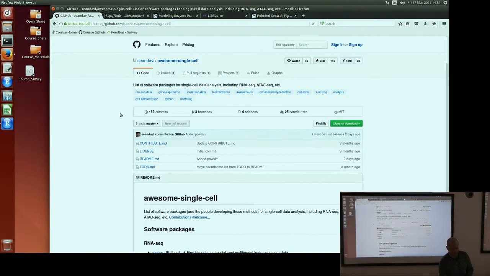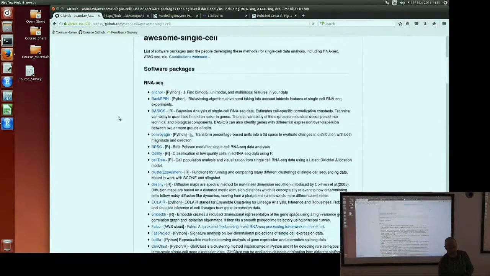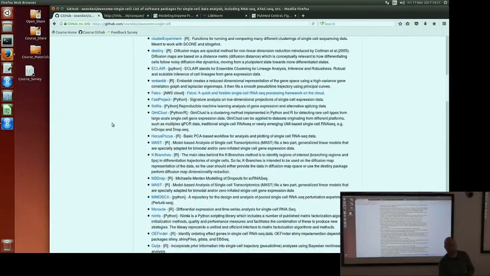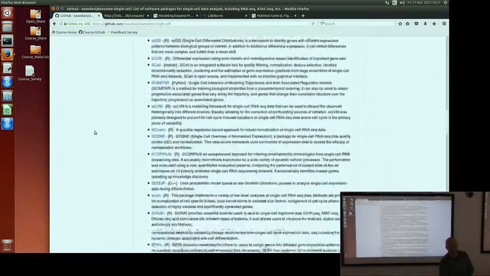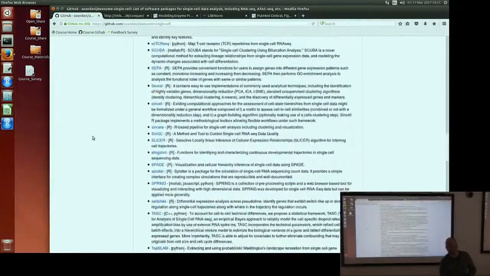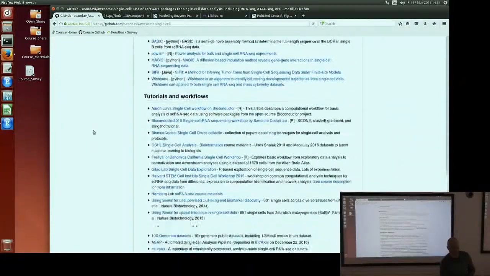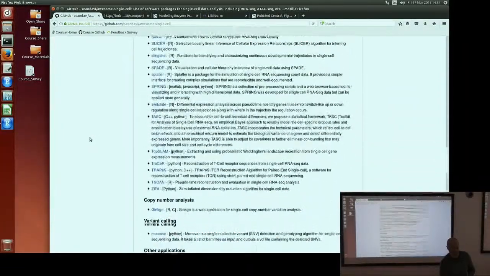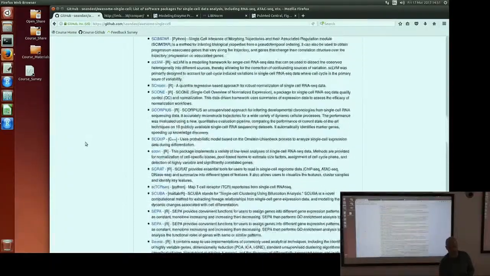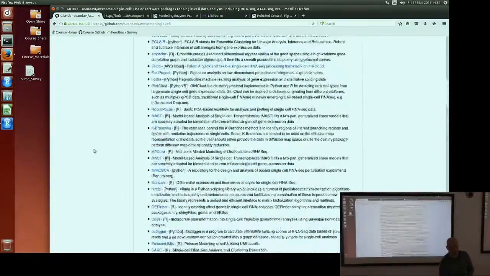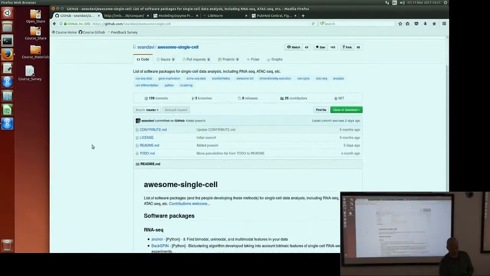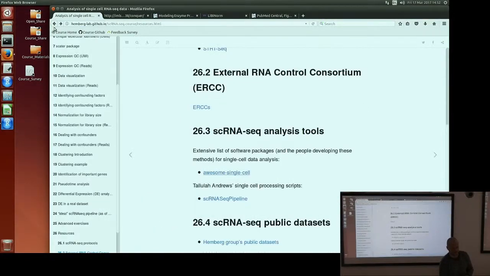This is a GitHub repository where you can find a list of all available tools for single cell RNA-seq data. And there are quite a lot of them. And it's updated by different people. So this is probably the most extensive resource on single cell tools.